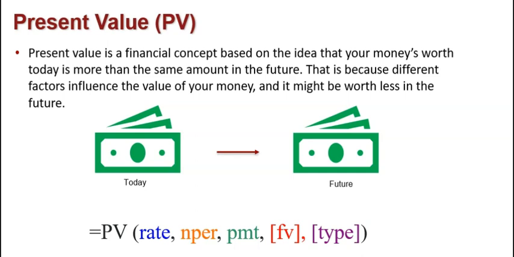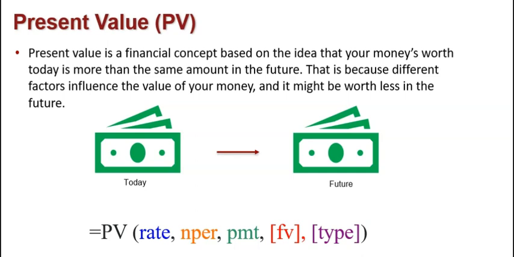For instance, let's assume that you have $1,000 and you're debating on whether to spend it or save it for the future. If you spend it now, you're going to get the full value of the $1,000, but if you decide to save it for next year, you might not get the full value of your $1,000 because the value of your money decreases over time due to inflation. In short, the value of $1,000 that you have today is more than the value of $1,000 that you are going to have in the future.